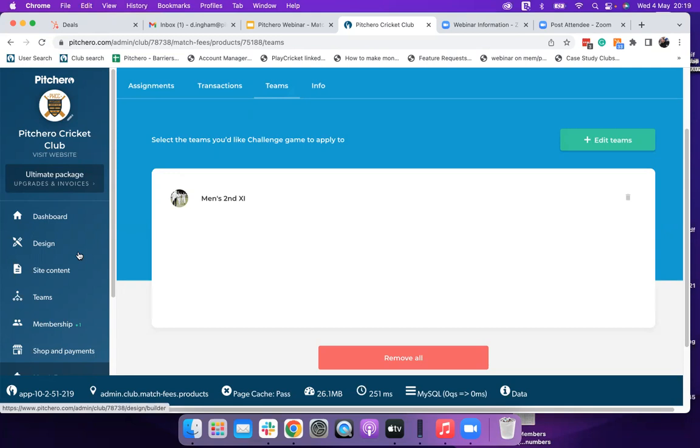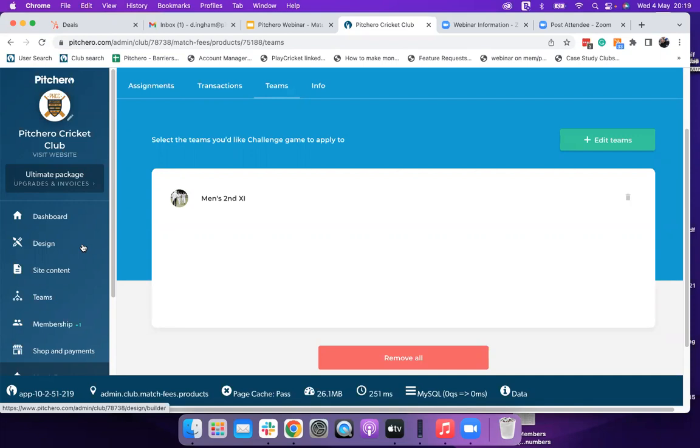Okay, so we set up the match fees, everything's fine. As we mentioned before, there's two ways we can set the match fees. The first way, we're going to go through the dashboard and show you like this. Match fees was set up and designed to go through the manager app. So the captain or the manager, as he's walking into the changing rooms, goes in through the team selection, sets the match fees up and sends it.